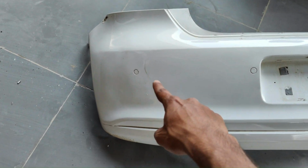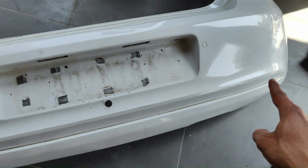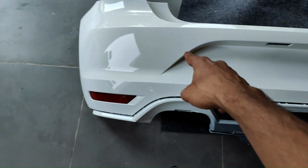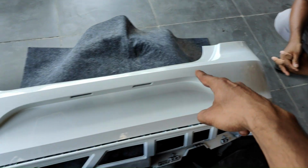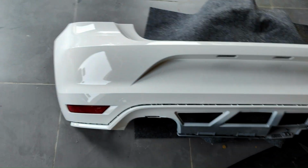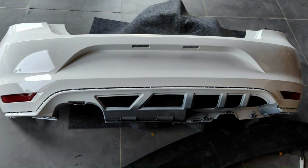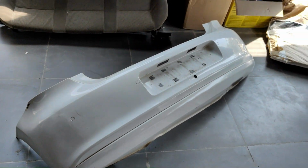So guys, try to take a measurement of the sensors which are installed, and you have to make holes into the new bumper and install those sensors. You can see there is a lot of difference in these two bumpers, guys.